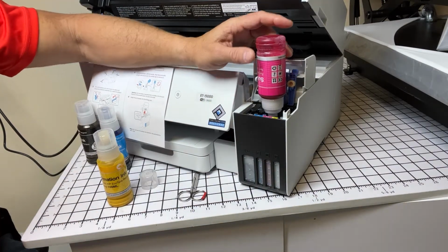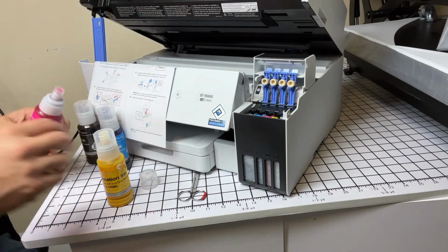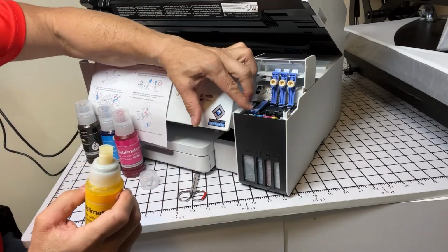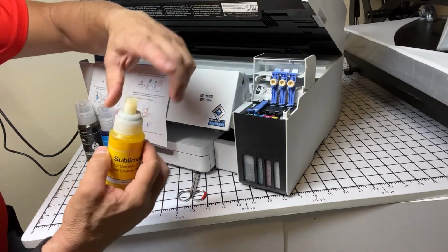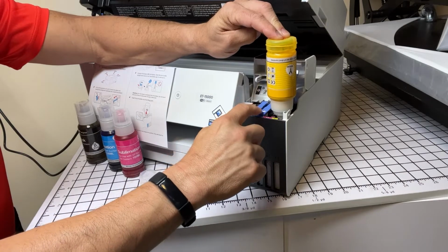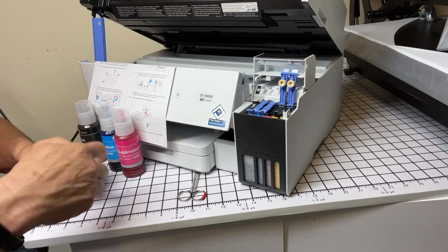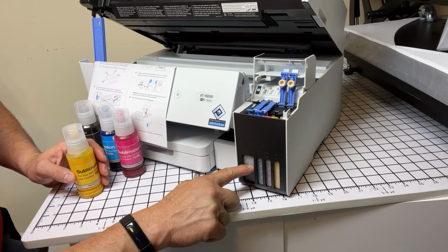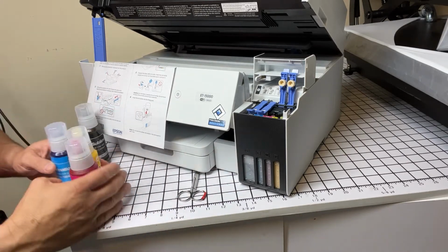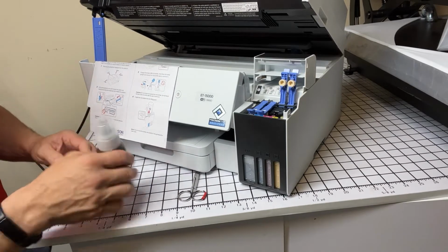There we go. So as you can see, the 100 milliliters is not enough to fill it up all the way. This one has a really big extra black tank, which is nice. So these colors I'll keep. I think I'm gonna order some just in case for the future, but I can keep the rest of these bottles here later. No more black.